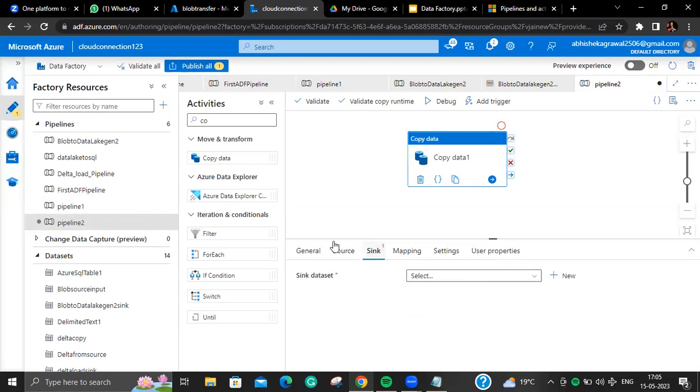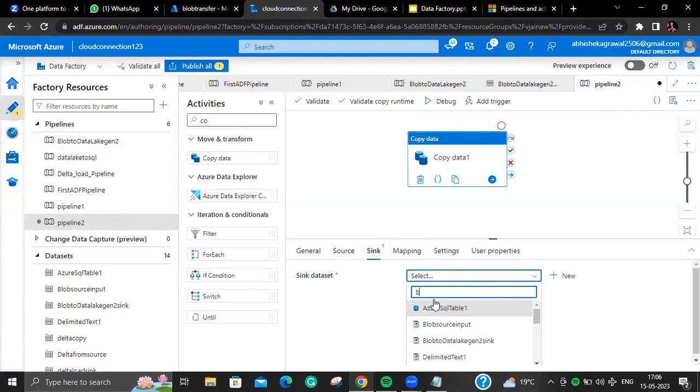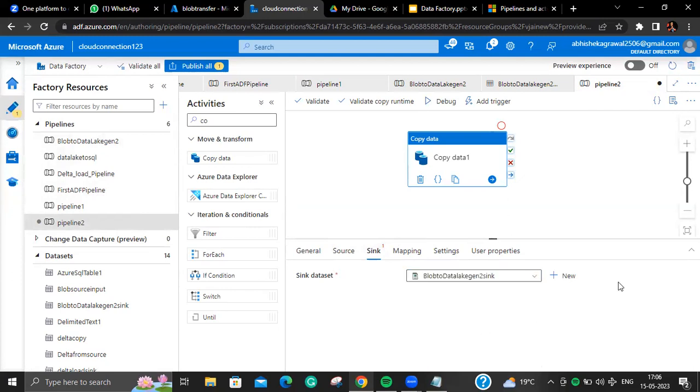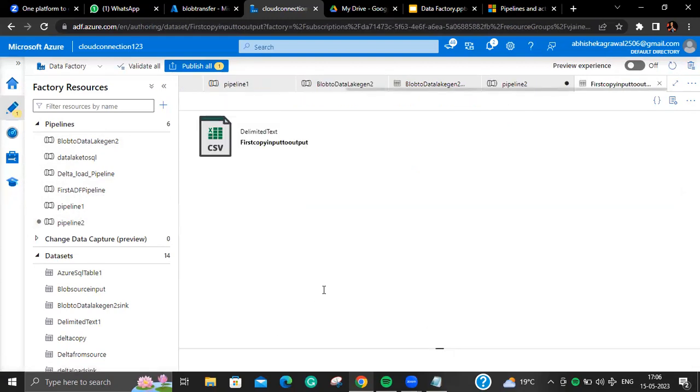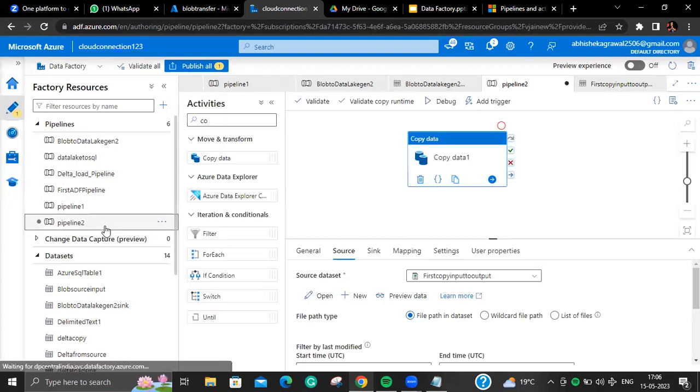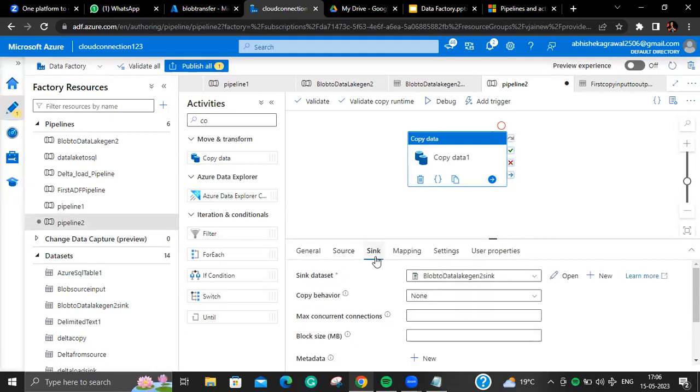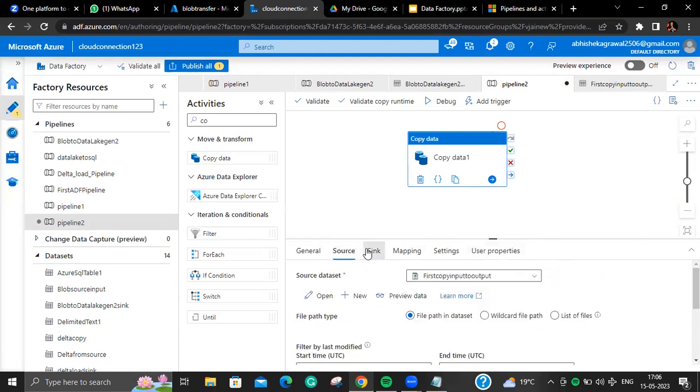What is your sink? Your sink is your blob container, what you have done, right? So you can refer to the same one. Now your job is done. You don't need to create another data set, because the source data set which you want to fetch and copy from is also the same. So you can take a reference of the same data set.